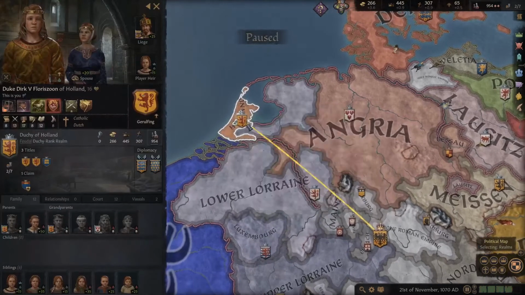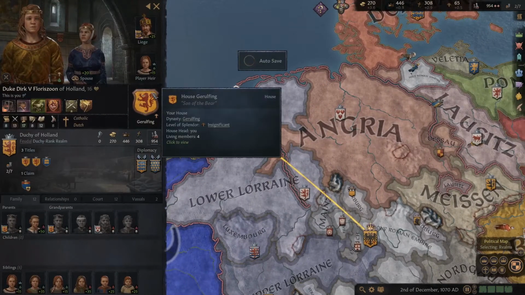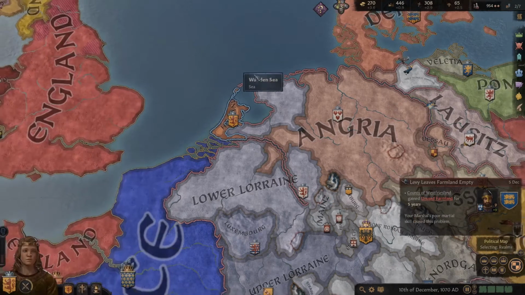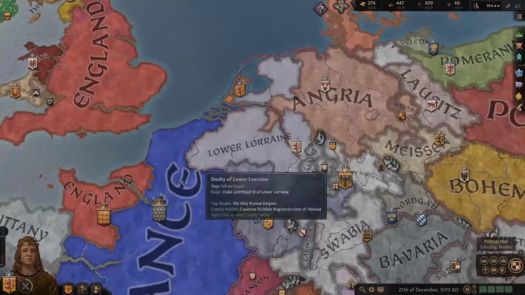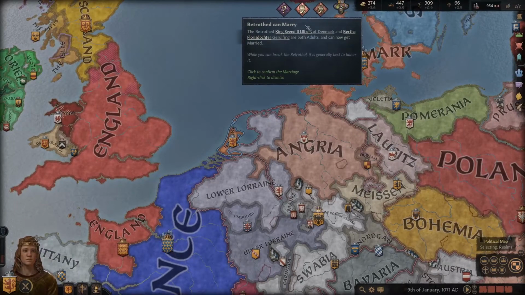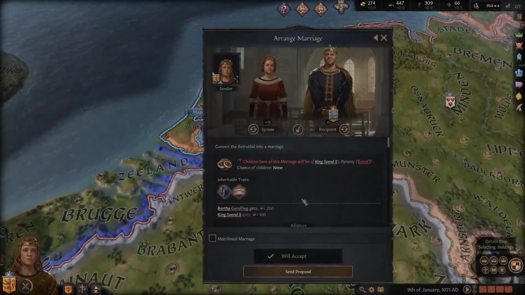We are now an adult, Duke Dirk V, Florazon. I'm sorry, I don't speak Dutch. Where we are going to try to conquer some land. We have allied the King of France and the King of Denmark. And at this point, we are really hoping, let's see.